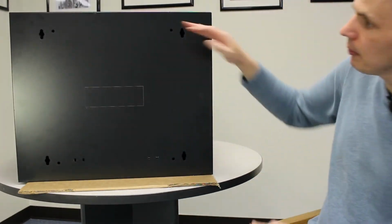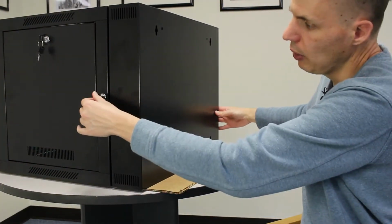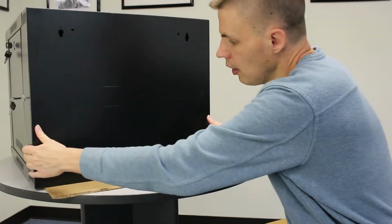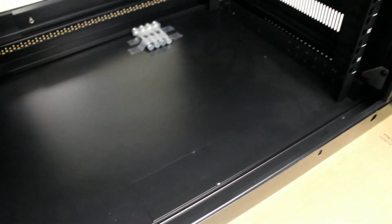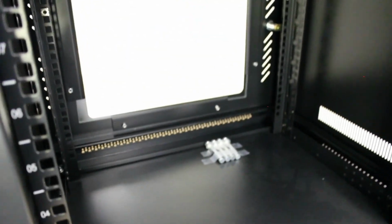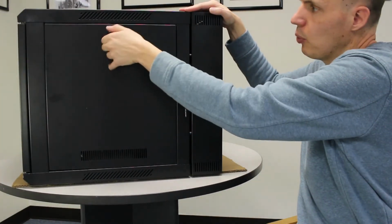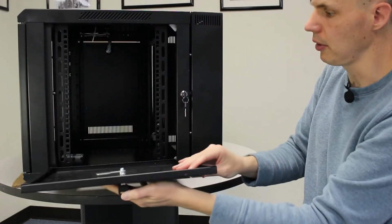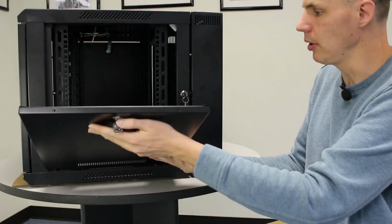So you can see here, there's again a lock to keep the equipment locked away. So if we unlock that here, this will swivel open and you have your rack inside as well here. Finally, you have one additional door that's similar to the door on the other side. It can be removed to access the equipment here.